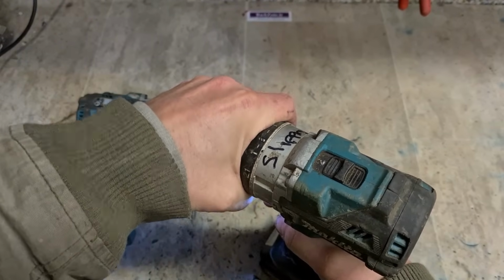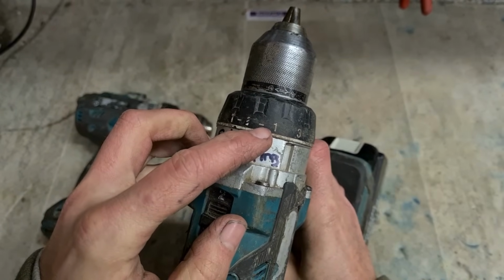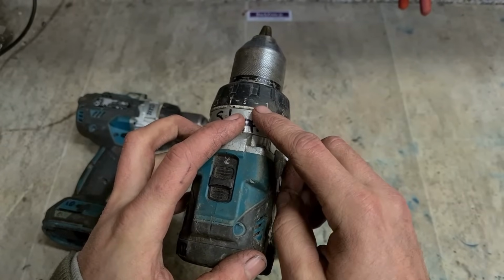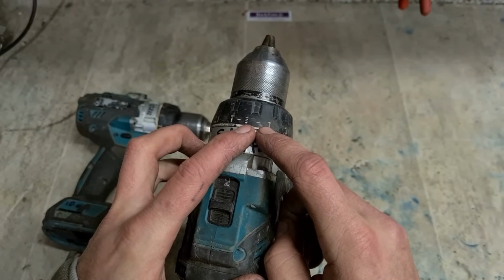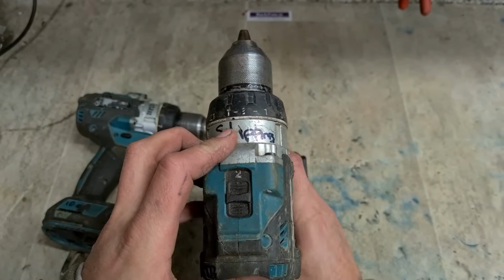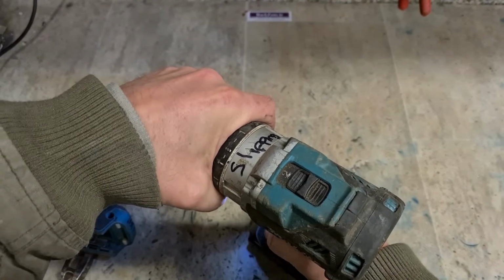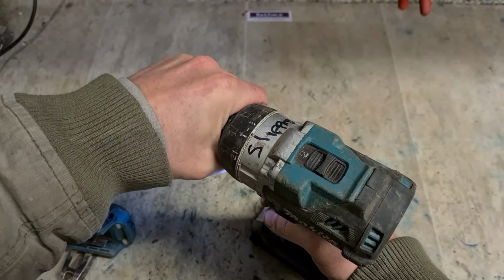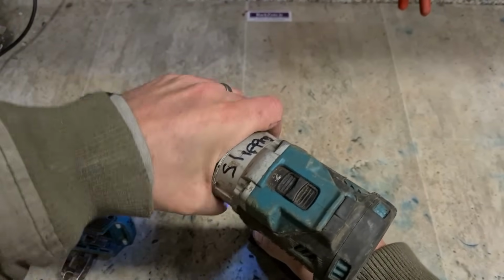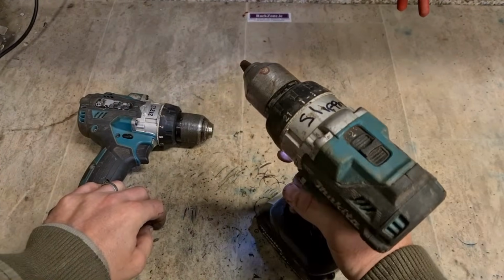But when you put her onto drill, she's going down the number 1 on the clutch. That's just a stupid design there, to be quite honest. If you're going to do it, you would have it the other way around. So clutch is a maximum right beside drill mode. This means if it slips at all, the engagement doesn't work, you go straight into number 1 clutch mode on drill mode. That's clutch. That should be drill. Still in clutch. And she's not even getting on to the actual hammer mode, but she is in hammer mode.